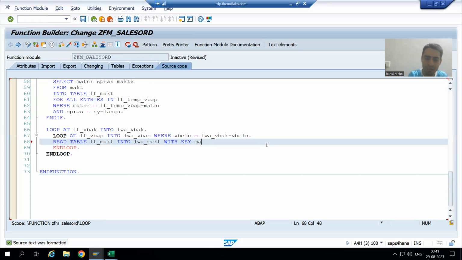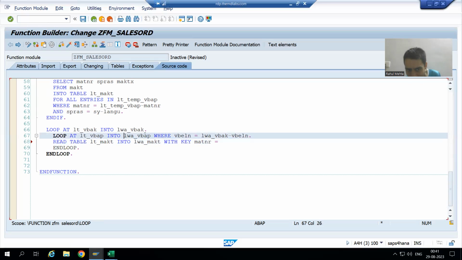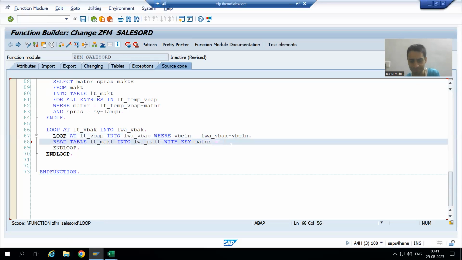What is common? MATNR. This MATNR is common between the third and second, so I should refer to this work area. Now I will write MATNR.